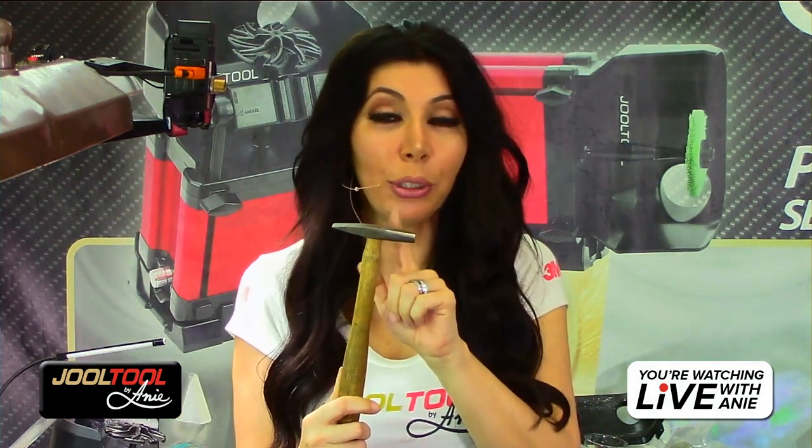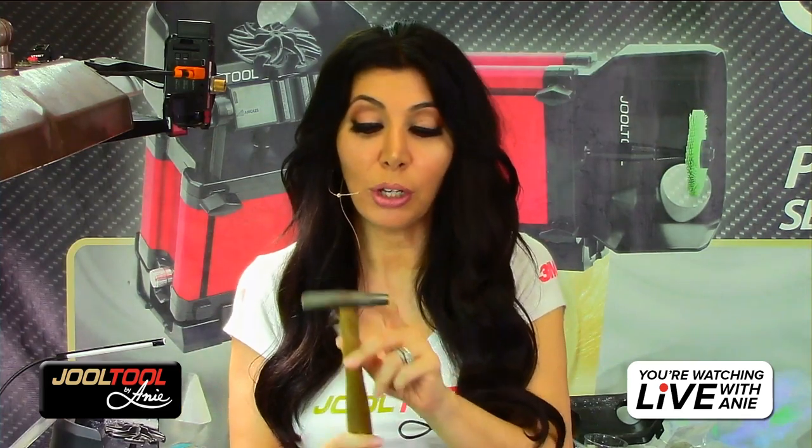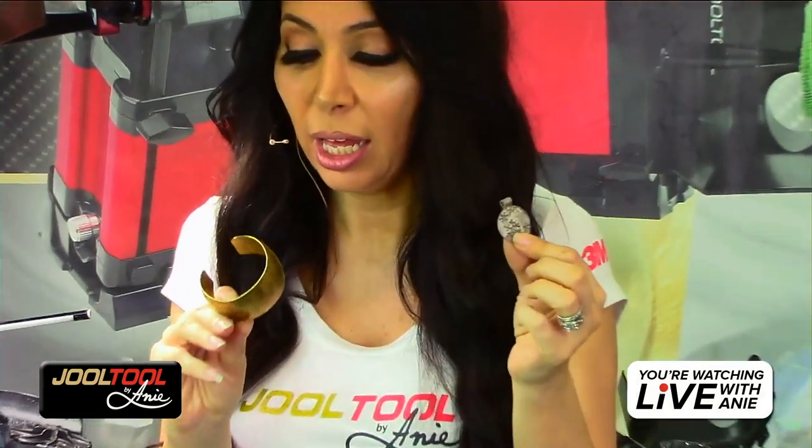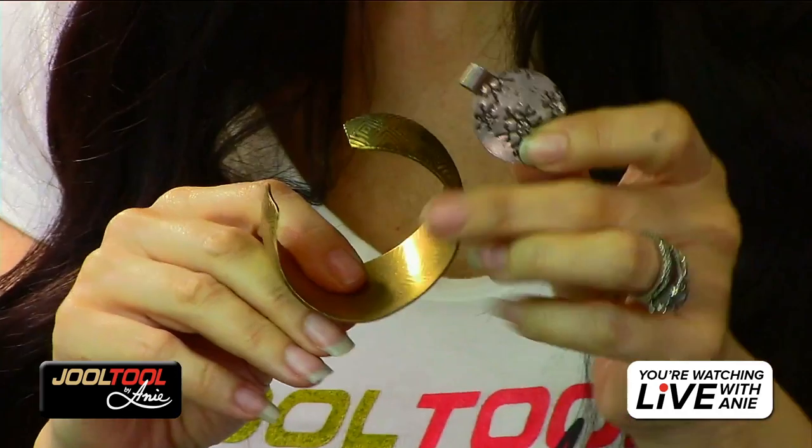I like polishing and I love transforming something from meh to fabulous, and that's what I'll be doing today. I'm going to throw in a flat-nosed hammer. A lot of people use this. This is actually one of mine that came off of this bench. I use it for everything: hammering, flattening wires, sizing rings. It's one of my favorite hammers, so I'll refinish the tip for y'all. I'll also be cleaning up some ugly bezels, silver, some bangles. Actually, I wanted to patina this. Oh well, it is what it is. And showing you insides, just all sorts of good stuff. You'll be learning some new ideas, tips and tricks. I might throw in a little something else. Who knows where the wind blows? Anie will have a plan and then we go off to the left side.